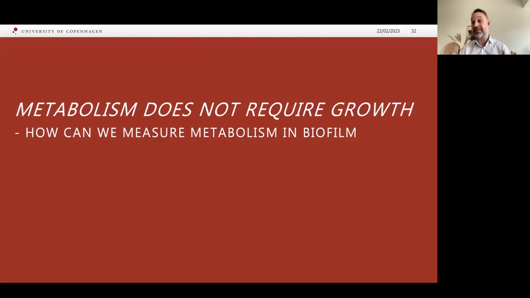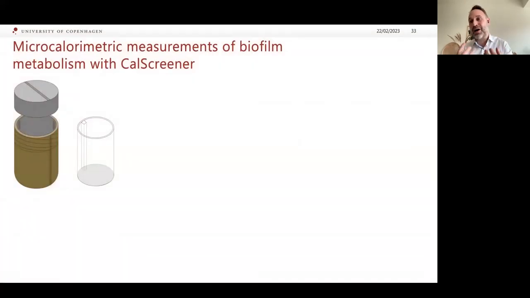So up until now, I've been talking about growth and I've been talking about metabolism, more or less like that. This is the same, but our latest study has shown us, no, it's not. So we wanted to understand how this metabolism actually works in this. And there we used SymCel's calScreener system. And I think probably a lot of you have heard about it before, but I will give a quick rundown. The system has these small plastic inserts that you can throw into these titanium vials.